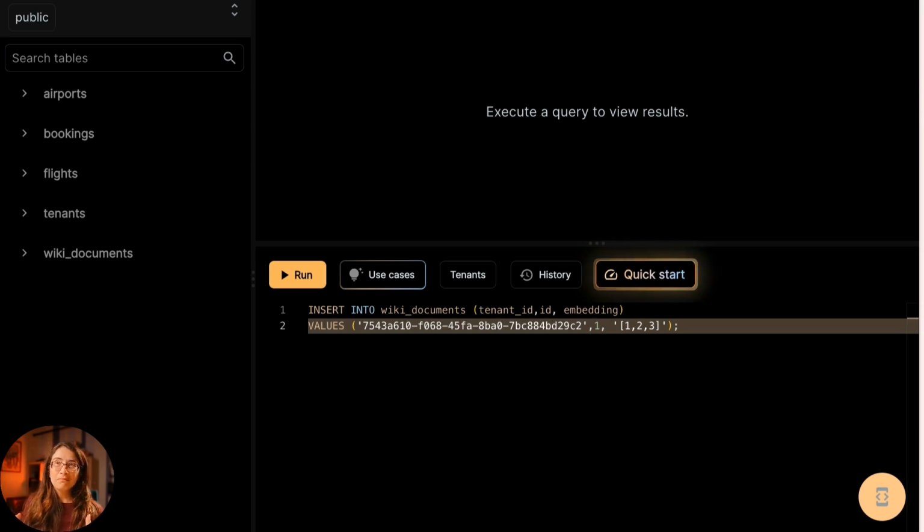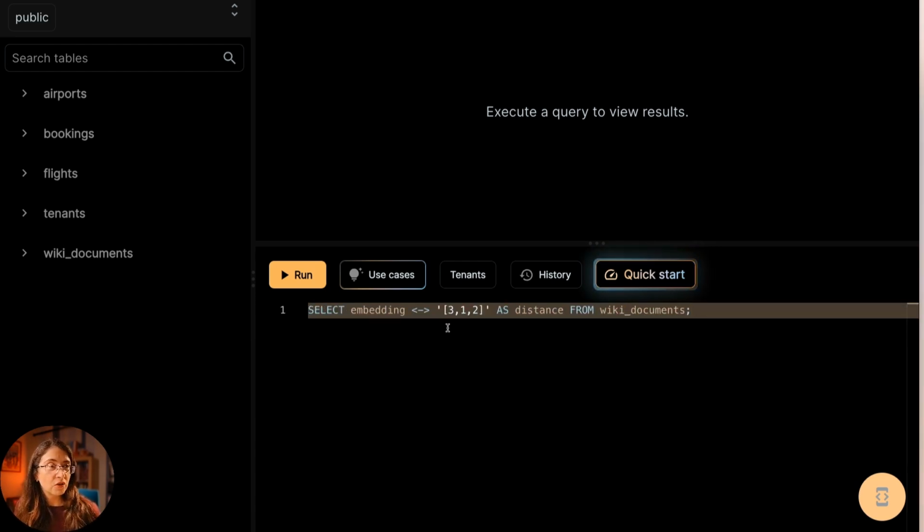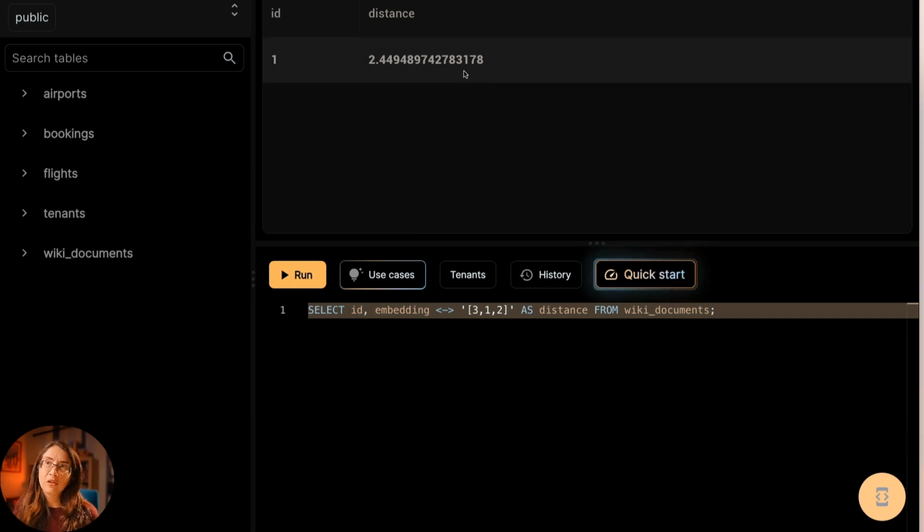Yay! Now, once we have vectors, we usually want to query them, and those are usually nearest neighbor queries. Nearest neighbor, as you can imagine from the name, it's all about distance. There are all those different ways to measure how far vectors are from each other. As I said, PGVector supports many of them. It supports L2 distance, which is the Euclidean distance. So what I'm doing here is basically saying, show me the document and the distance to 312. Let's run that. And you can see the distance here.